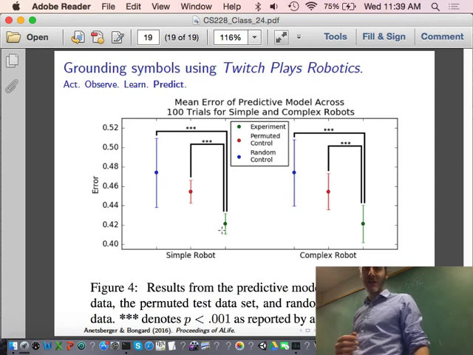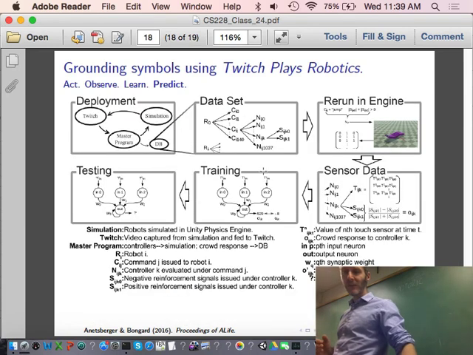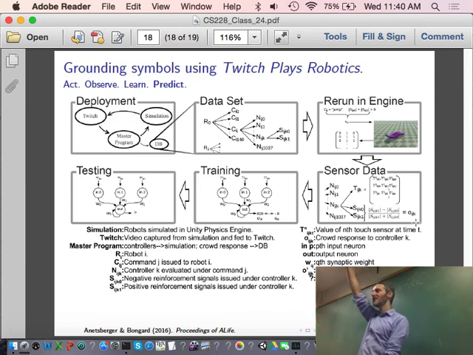Well, we need to compare it to something. So we compared it to a permuted control. So what is a permuted control? Remember that we have these 650 or 1,300 T matrices, and associated with each matrix, we have a single number between 0 and 1. We took those 1,300 matrices and those 1,300 reinforcement signals, and we just permuted them. We just moved them all around. So we took the thumbs up and thumbs down, and we moved them from their actual T matrix and attached them to another one. So it's still the same data set, but it's all mixed up now.